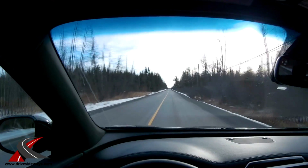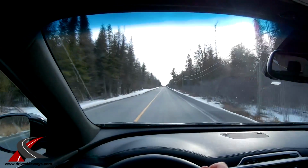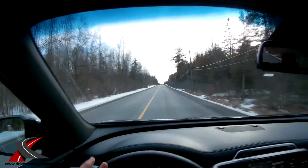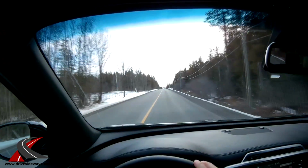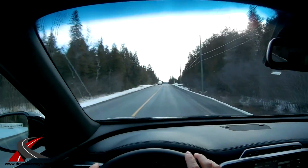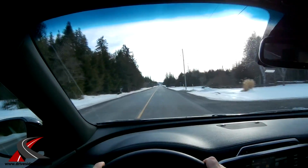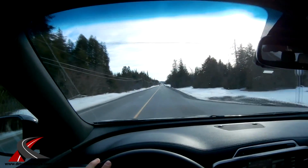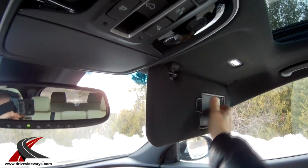So the one thing you'll notice with this Sorento with the V6 is it is quick. You'll get in it, you'll mash the throttle, and you will be impressed by how quick it accelerates. Passing people on two-lane roads, no problem. Merging onto the highway and nobody's letting you in, no problem. I actually had to use the power in this a few times this week, and then you become kind of used to it and say, hey, no problem, I can make that, and you pretty much can with this.